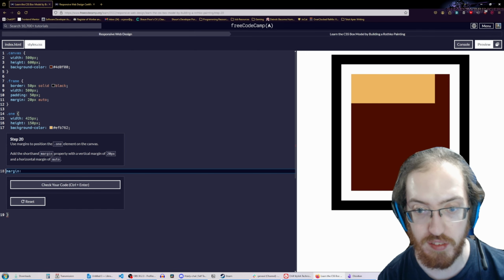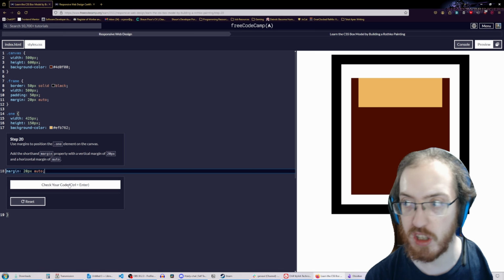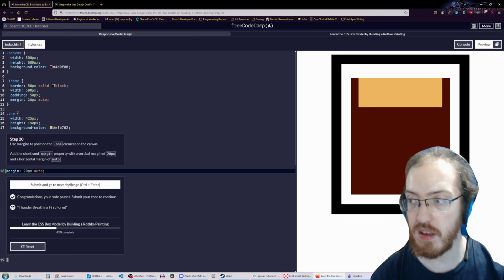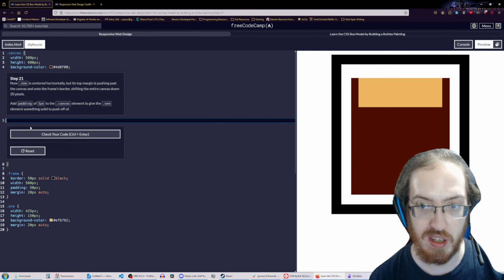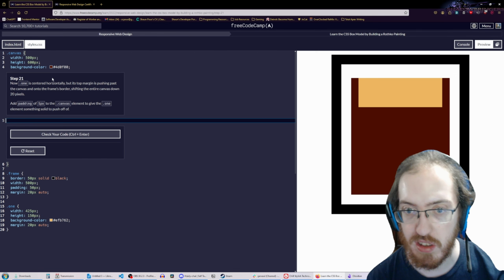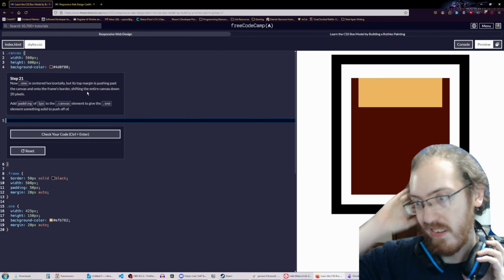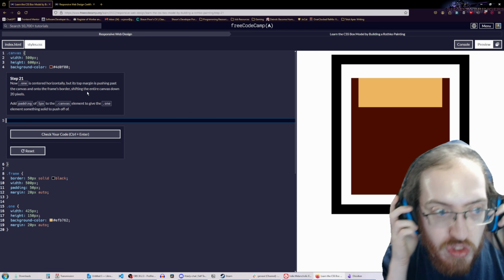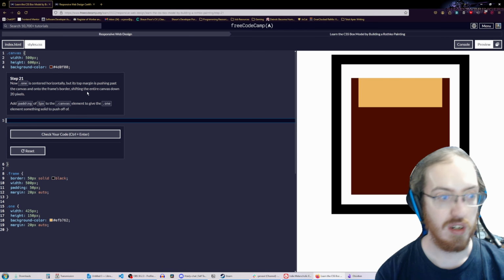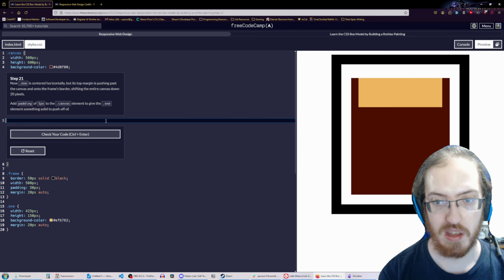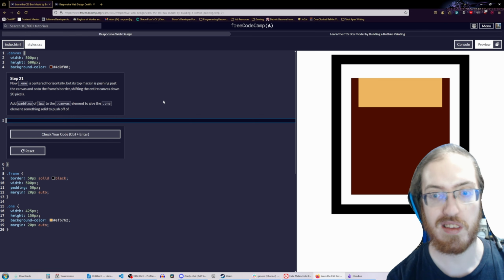Add the margin, 20 pixels and auto. Top center on that particular element. Top margin is pushing up a bit onto the border and shifting things a touch, apparently. Okay. So we gotta do something about that.